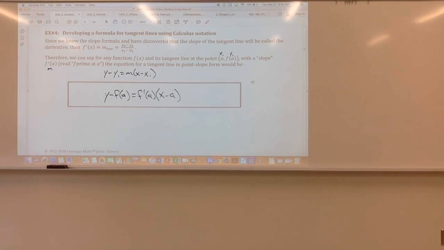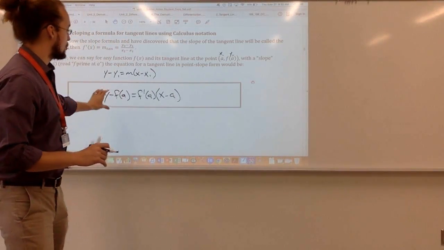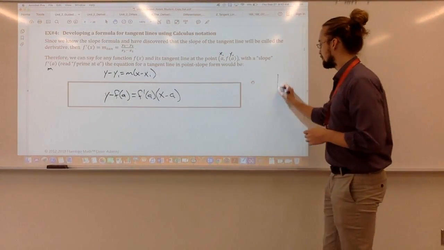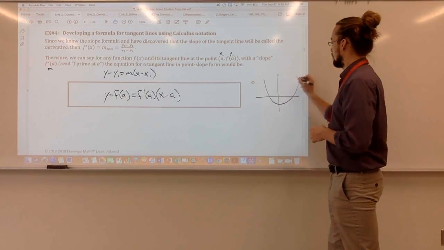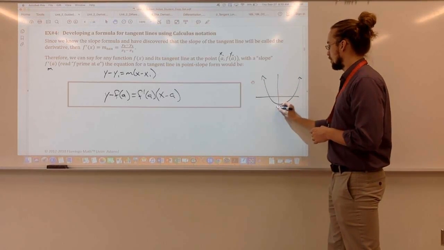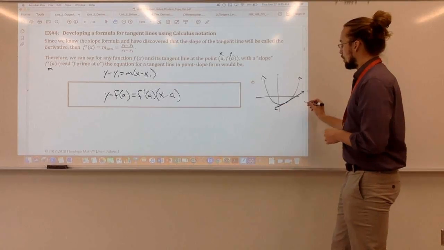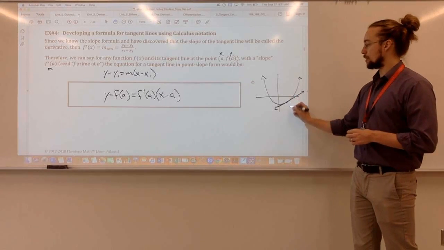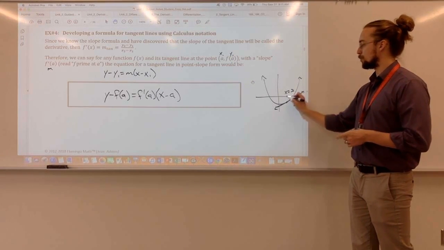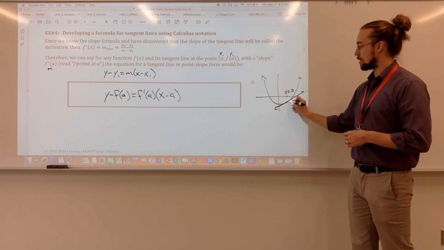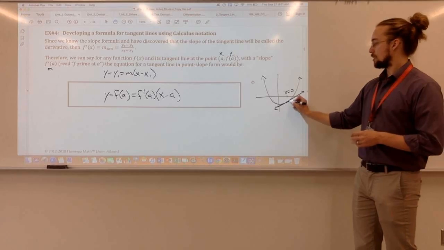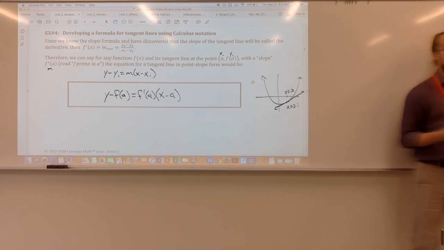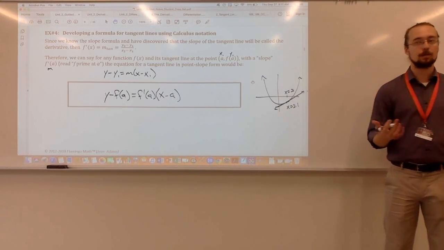What we can do then, we're going to look at an example here, is use this to estimate values that are really, really close. So again, if I think about a parabola, and I want to draw the tangent line right there, I can use this line to estimate values on the parabola that are really, really close. So let's say this is at x equals 2. If I find the equation of this line, I could estimate the value of the parabola at, say, x equals 2.1. And it would be really, really close, right? If I take the value of the line instead of the value on the parabola.